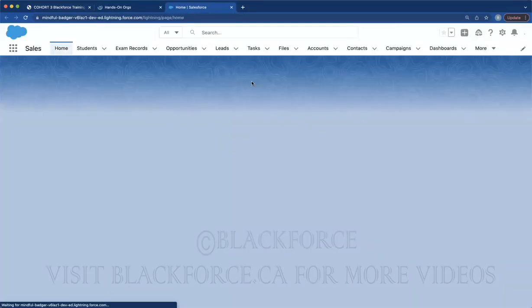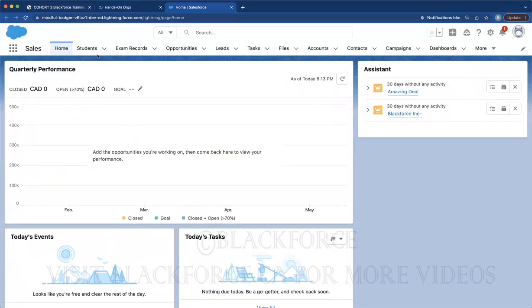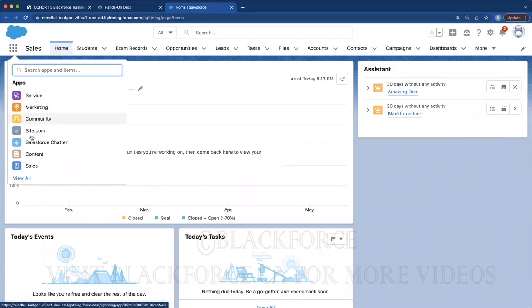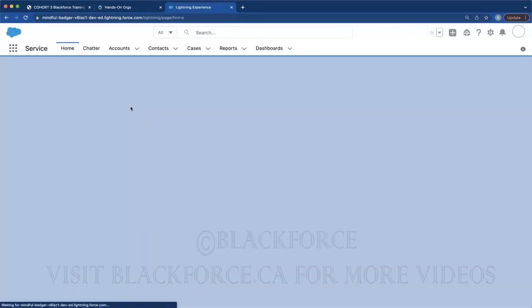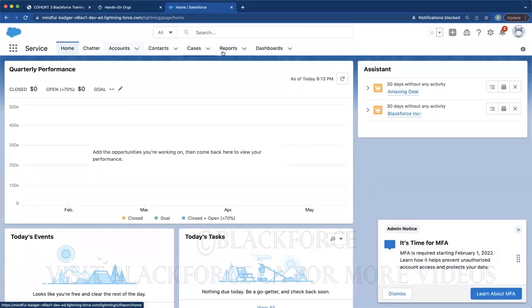So again, we've covered a lot, but now we're going to be going into specific objects and try to explain what that object is all about, okay? So I will start with, instead of me using sales, I'll just use service, okay? It's the same thing, but it's just me switching from a sales application to a service application. So it streamlines what appears on my tabs, okay? So now that we have this service application, we're going to be focusing on cases today, okay?